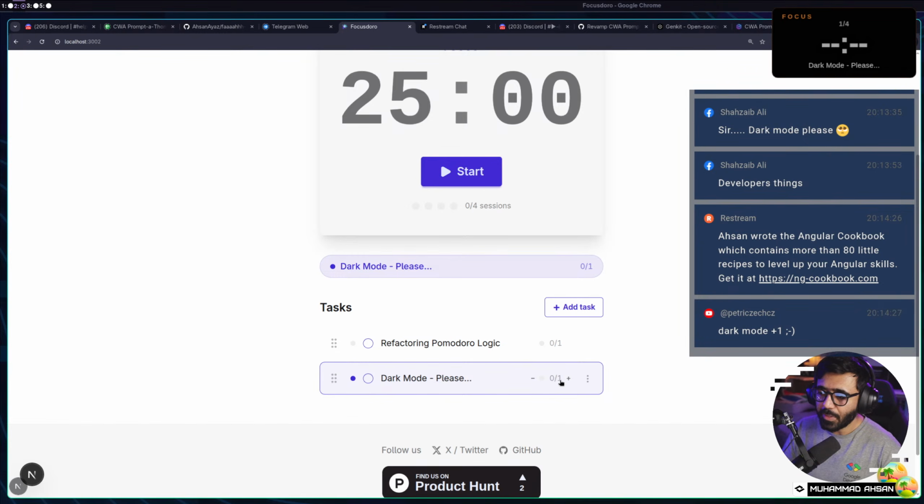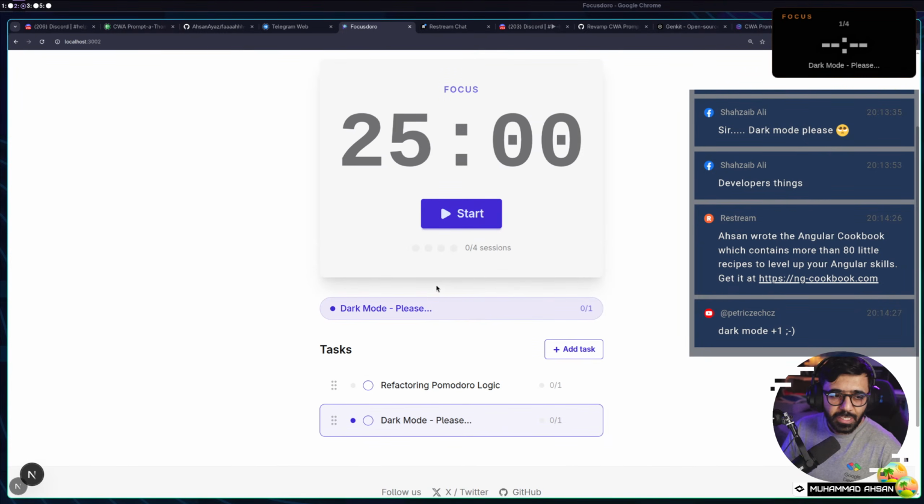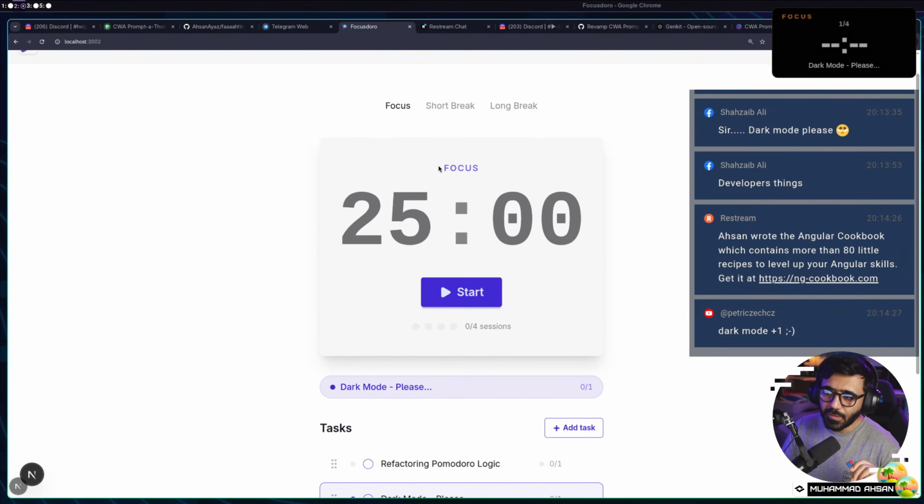So we have estimates and we have how many Pomodoros I've done already. Now, traditionally, there are 2 ways that this works. One of them is that you do a single focus task or a focused session and then a short break, this counts as one Pomodoro. So a focus session plus a break. It could be a short break, it could be a long break. It's up to you, whatever you want to take, right? So a focus session and a break is one Pomodoro.